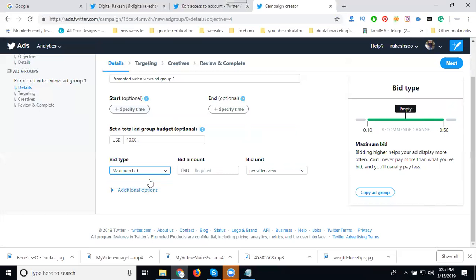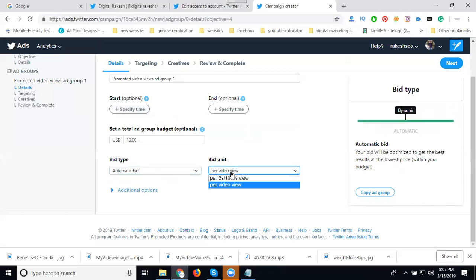You can select automatic bid for video views or 3-second 100% views. Both are eligible. For people watching 3 seconds at 100%, the amount will be deducted, or else for video views.